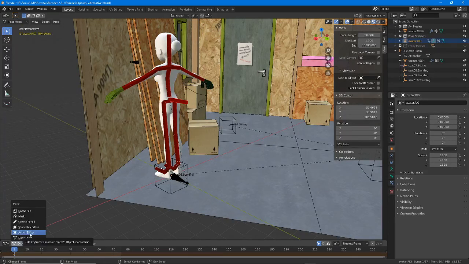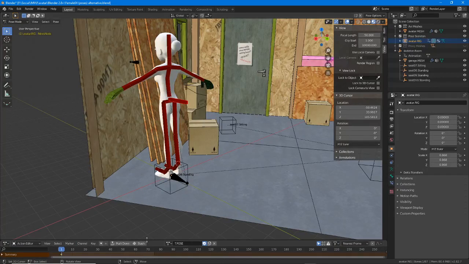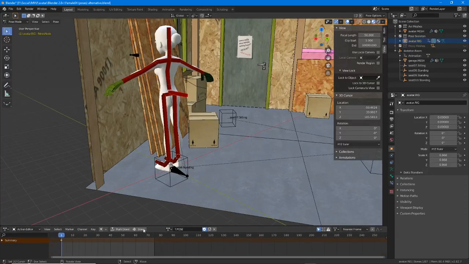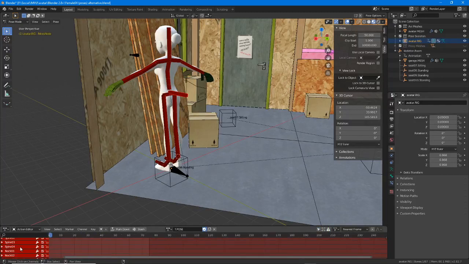And then action editor. So that changes to this. We can see the bone that we've got currently selected. We can see all the bones if we disable this button, and we'll see all the bones, all color coded.